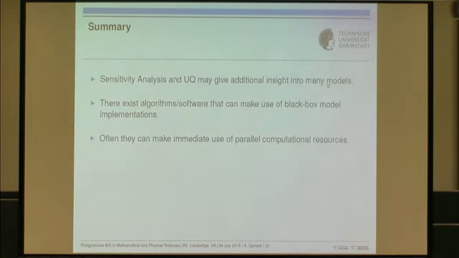Good. Sensitivity analysis and UQ, uncertainty quantification, may give additional insight into mathematical models. There exist algorithms and software that can make use of black box implementations. That was a little bit the focus here. And often they can make immediate use of parallel computational resources, which is also nice.